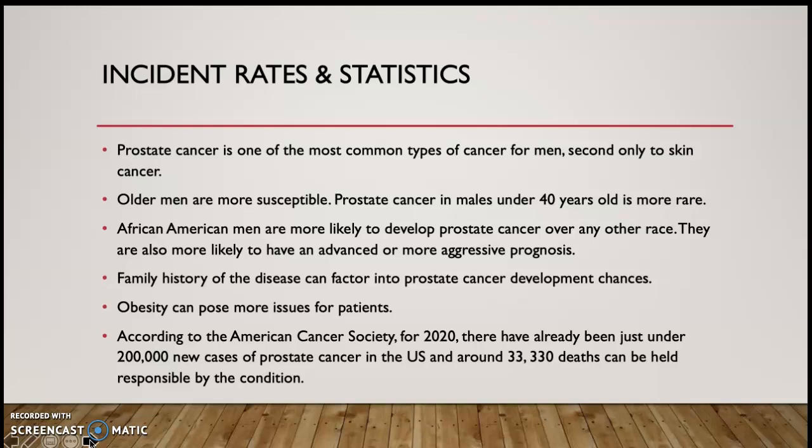If prostate cancer has been present in your family, then your risk may be increased. Or even if your family has a history of breast cancer, and it was indicated a very strong breast cancer, your risk for prostate cancer could also be increased. Another thing is obesity. Obesity seems to cause lots of issues and seems to make everything worse in terms of health. Obese patients with prostate cancer could be presented with a more advanced or aggressive cancer overall.